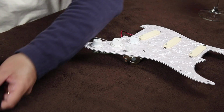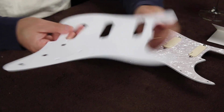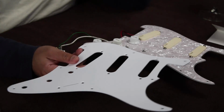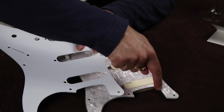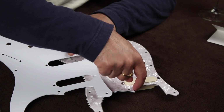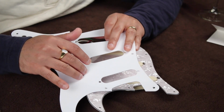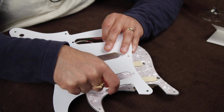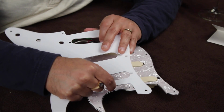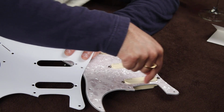But David's guitar had a solid white single ply pickguard with 8 holes. 1, 2, 3, 4, 5, 6, 7, 8. Also, if you notice carefully, the cutout for the neck on the newer version is much deeper to allow a total of 22 frets. On the other hand, the vintage pickguard had a shallower neck cutout. It was made specifically for 21 frets. So that's why this part is a little bit thicker on the vintage pickguard as compared to these newer pickguards, which have a thinner part here.